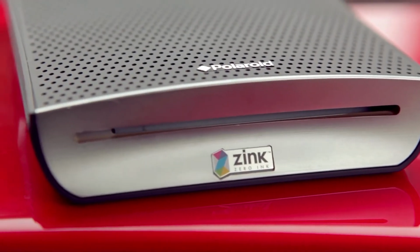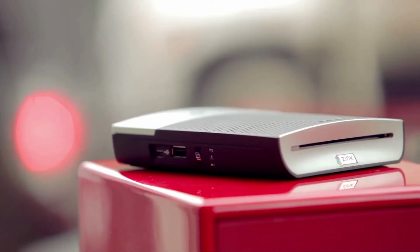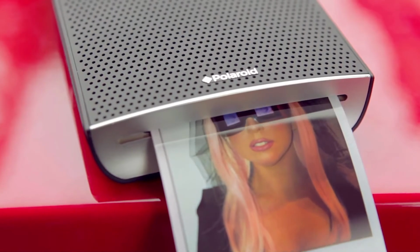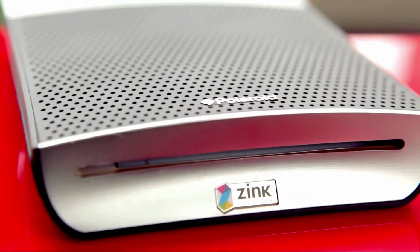Another thing I find extremely fascinating is the way people react to the GL10 when they see it for the first time. They take one look at the design and they get excited. They want to get their hands on it and play around with it, and it really just seems to ignite that creative spark in people. And I think that's really what it's all about. It's a tool for unleashing your creativity.